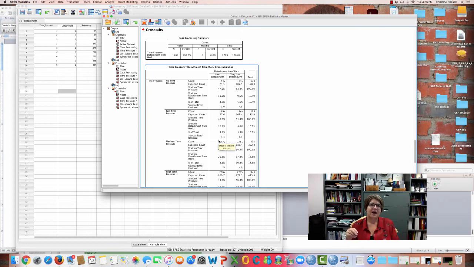So anything higher than 1.96, like 2.2, 3.00, is going to be significant. And anything below a negative 1.96 is going to be significant also, right? Two ends of the tail, positive and negative. So what it's finding is things that are outside in these tails that are significant. That's why we ask for these residuals.